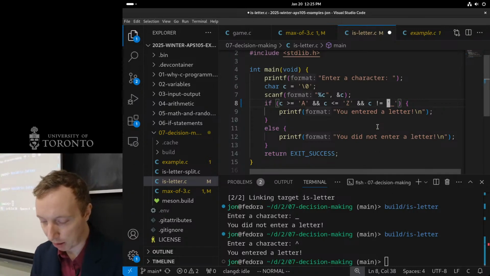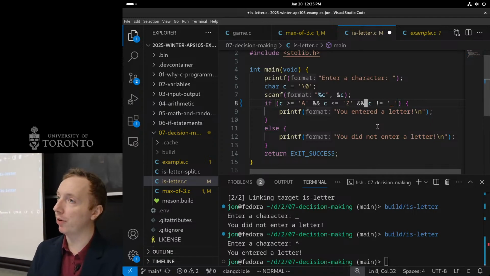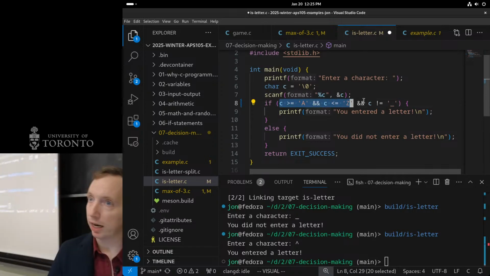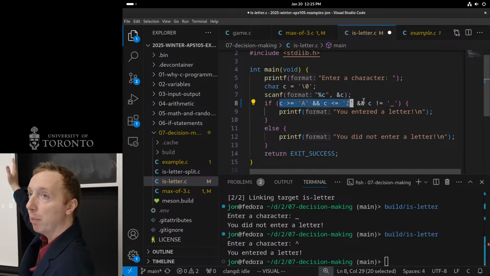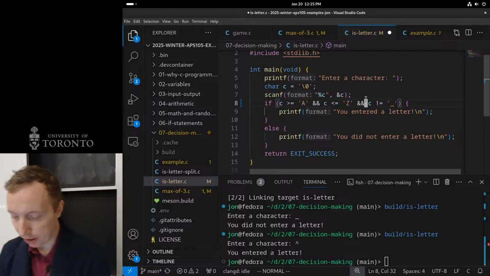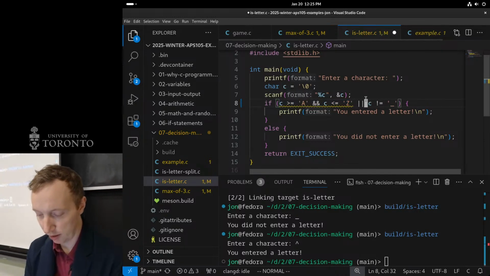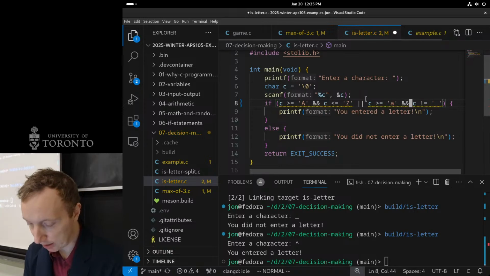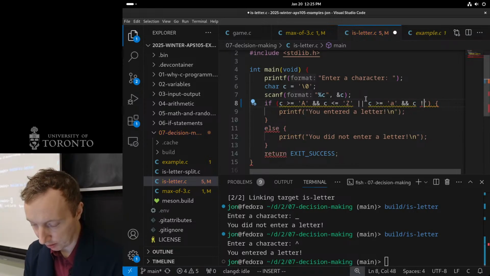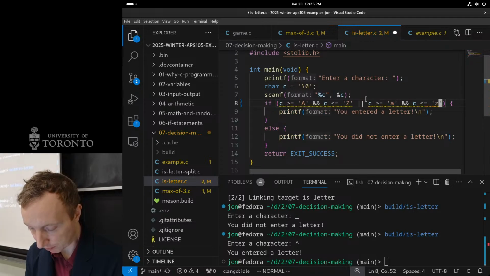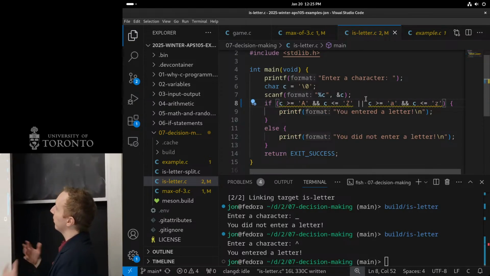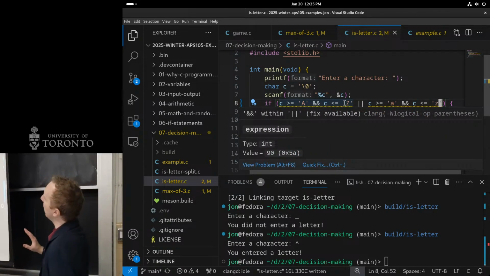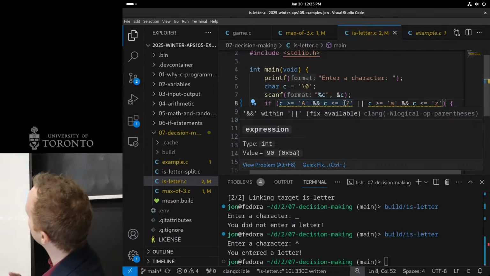So if I want to do this properly, I have to check if the letter you enter is an uppercase or a lowercase. So what we had before, if I change it to just a capital Z, that makes sure we have an uppercase character, right? To finish it off, I might have to do something like or C is greater than or equal to lowercase a, and C is less than or equal to lowercase z. So if I do this, my compiler is kind of complaining. It says, and within a or is, where does it say that?